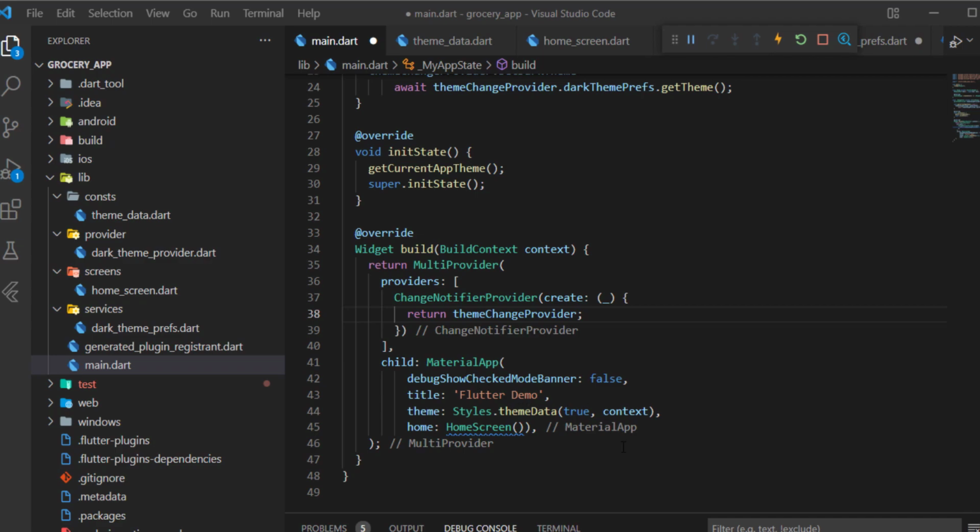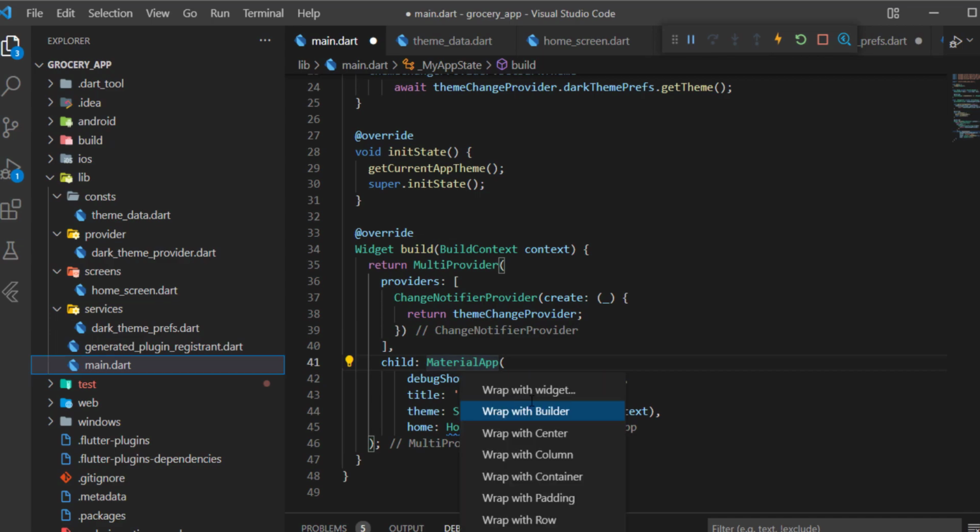Now, also, it will not work like this. We need to add one more widget, which is the consumer widget. I'm not sure it will become clearer now, but later on in the course, I will use it and explain it in detail in the state management section. So don't worry a lot about it. But in the short term, the consumer is used for one widget, where only this widget needs the passed value. So instead of initializing the notifier for the whole file, we just initialize it for one widget.